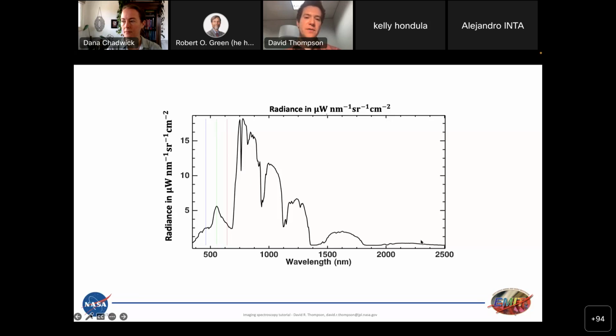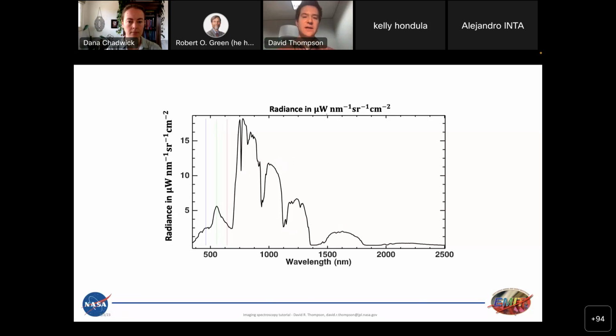You'll notice as well that there's sort of a broad tilt where the shorter wavelengths of the spectrum have more energy than the longer wavelengths. And this is largely due to the illumination of the sun itself. So the sun puts out more energy in these shorter wavelengths, and that imparts sort of the broad feature that we see here, the broad shape of this radiance spectrum when it reaches the sensor.